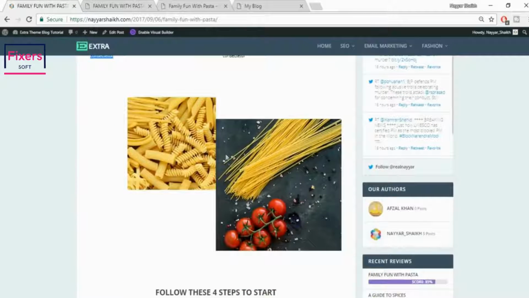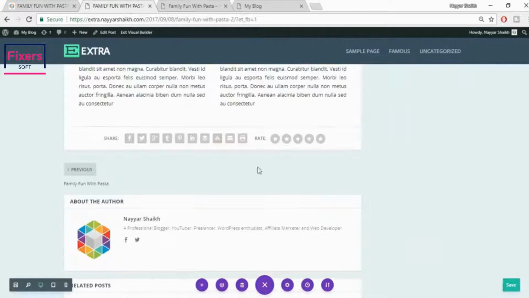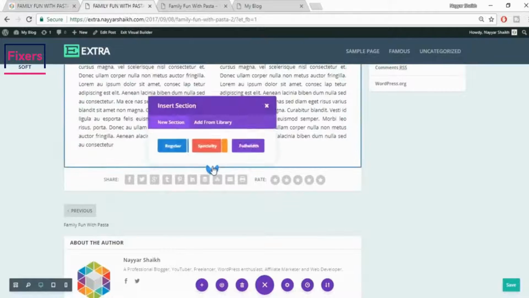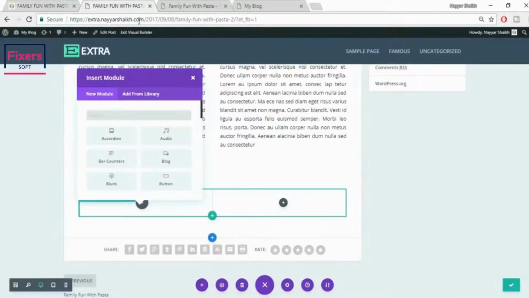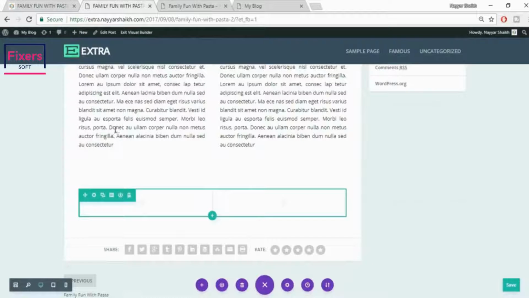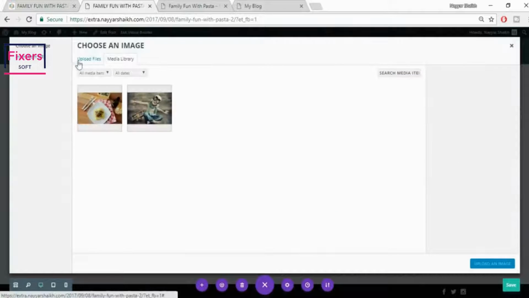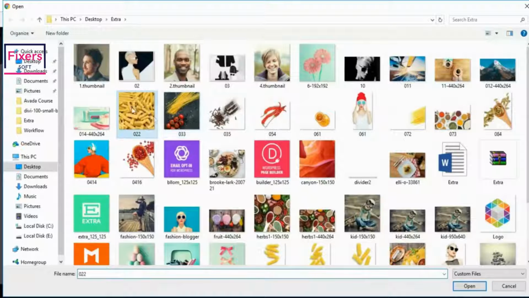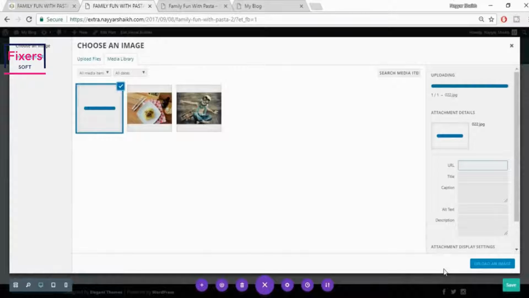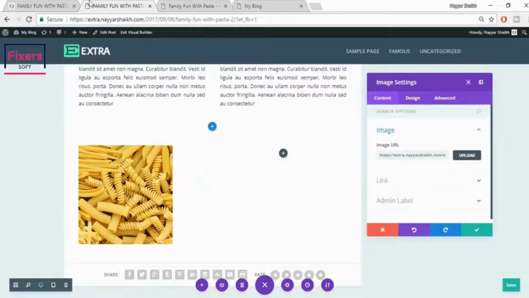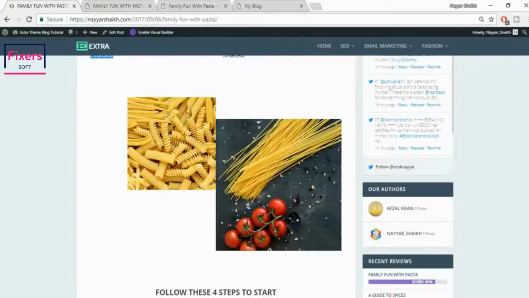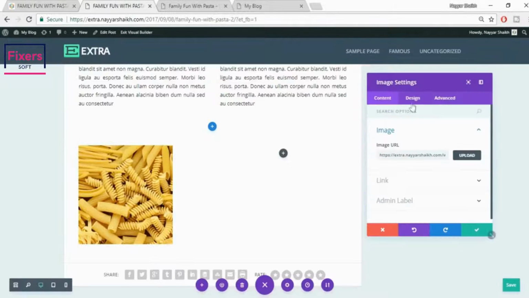So this is the next section. As you can see, there are two different images. Both are sticking to each other, but they are not overlapping. So let's see how to make that. For that, just add a new row from here. Click on this, select regular, two different columns. Now the first one is an image, so select image. Now click on this upload button and upload that image. This is the one. Click on open, upload an image. As you can see, here it is. Now this is at the left, but we want this at the right, and that too at the extreme right. So let's do those changes.